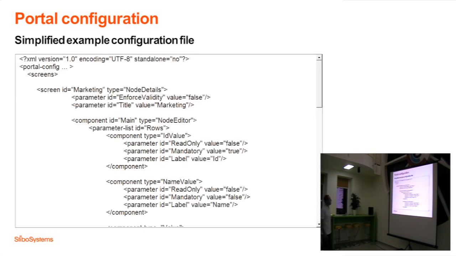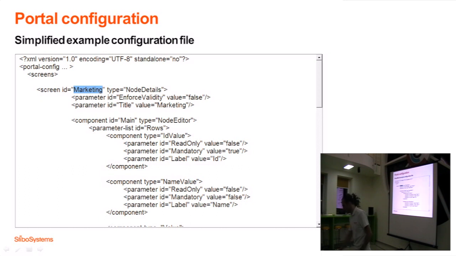So this is a simplified configuration file. It's probably pretty easy to understand here. We generally just have screens where we have the ability to configure different screens. Now, if you're looking at, where's my mouse? Okay, so for instance, we have the screens, which of course contains a list of screens. And here's the screen instance. We say this is the ID. This is the ID that we actually expose in the portal, and that the ones who configure this choose an ID.